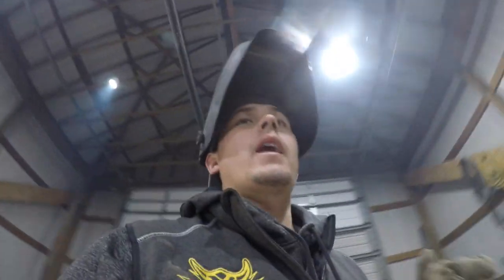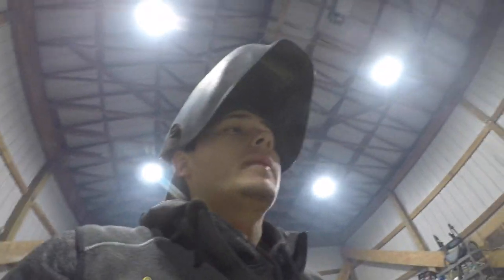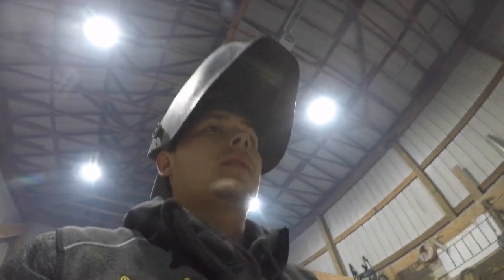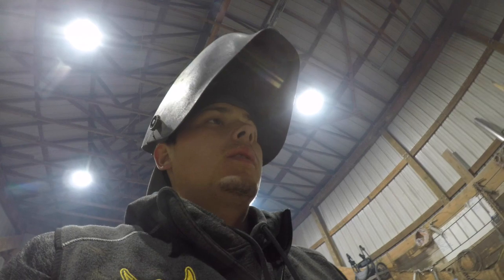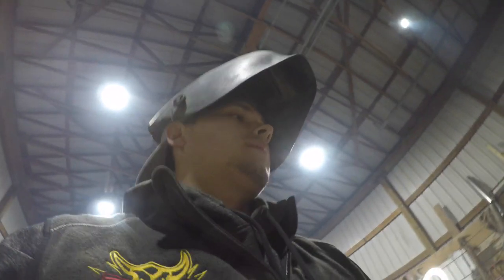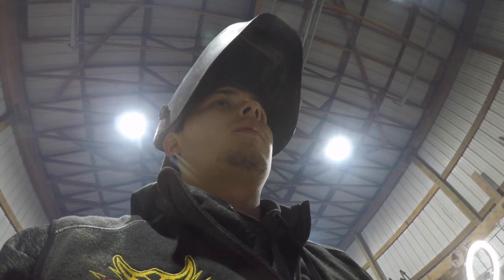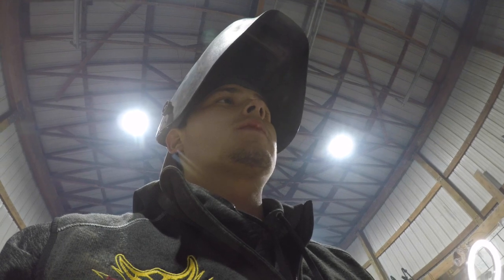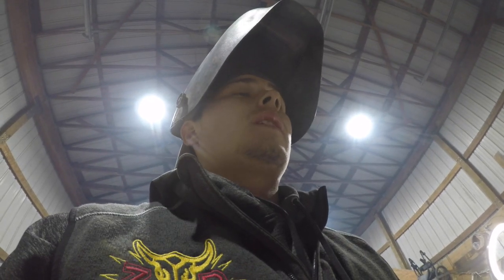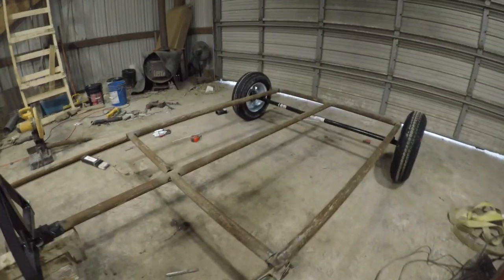I got it on the axles and I got it welded on there pretty good. So I got it lifted up a little bit so I don't have to break my back and hurt my knees bending over the whole time. But so we're gonna weld these top welds, weld the back weld, tack it all good, make sure everything's looking good. We'll weld the axle some more, keep it on there sturdy. And then the next thing we'll have to do is grab some plate. We'll put plate over the top of it.